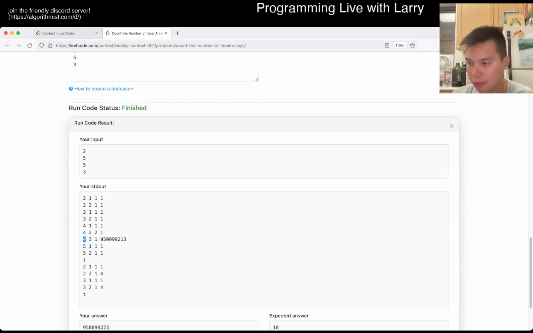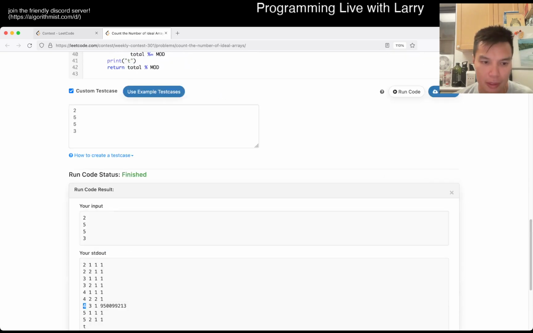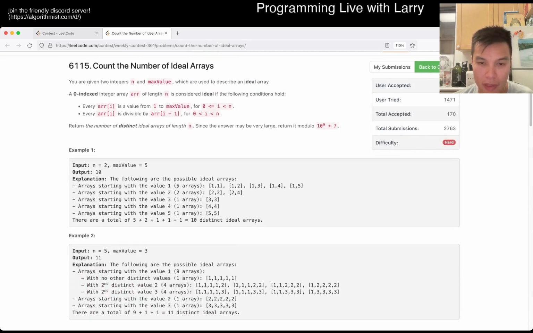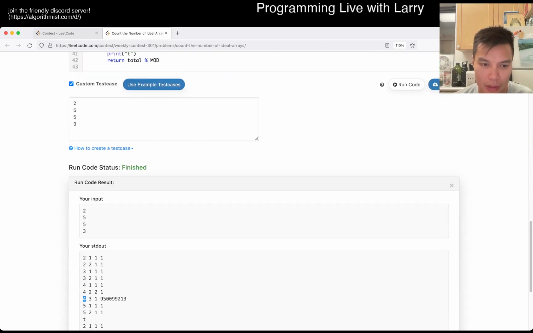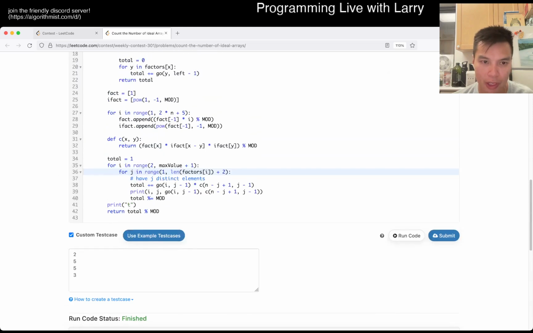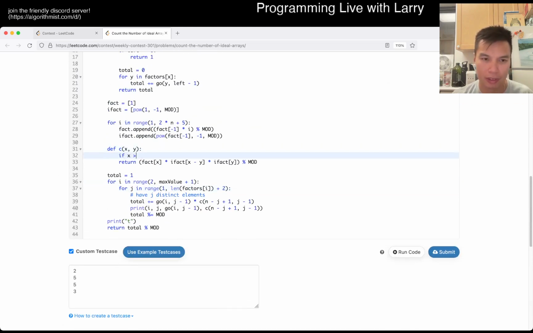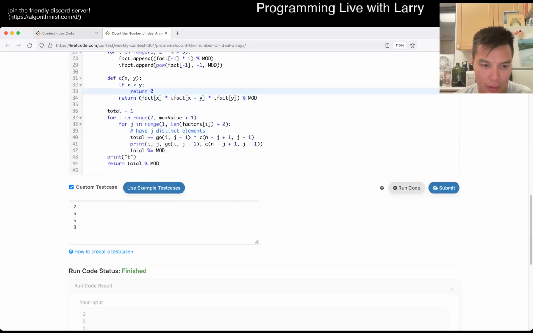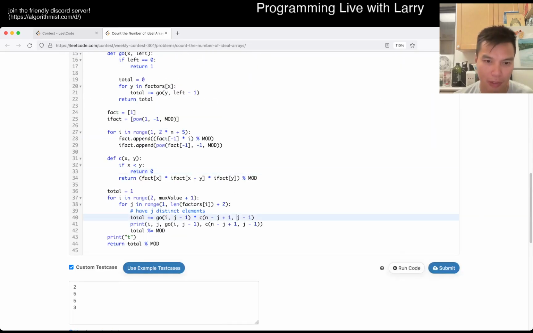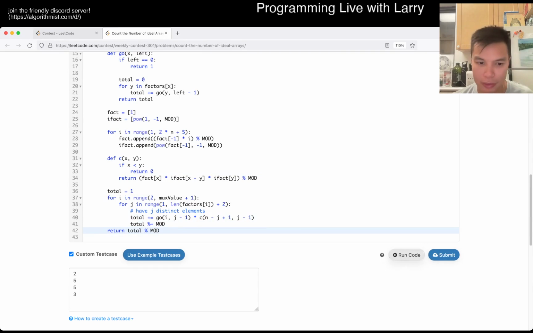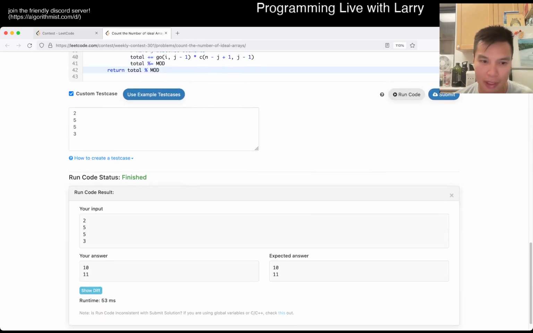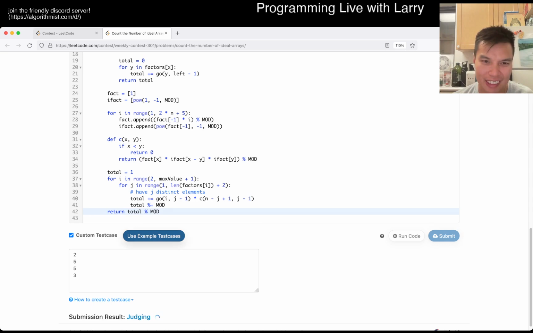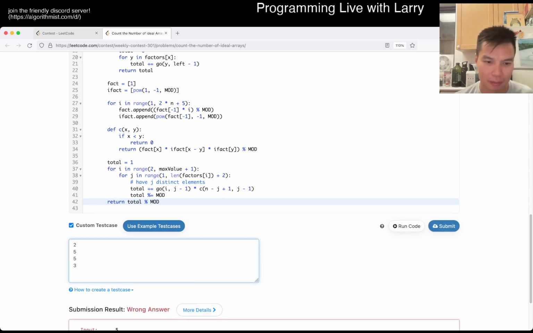Okay, 4 with 3 numbers is just 4, 2, 1, right? Which, oh no, there's no, because it's 2 choose 3. So yeah, if x is greater or less than y, we return 0. Okay. This is way yikes, but I think I got it, even though this is way slow. I think the big part was just, oh, I should have tested the 10,000 case. Maybe a time limit. Oh, that's even worse.